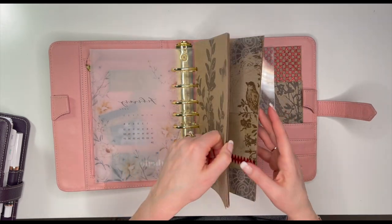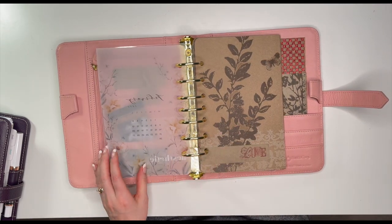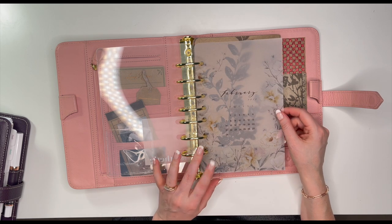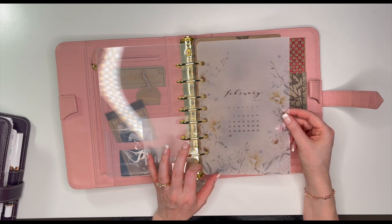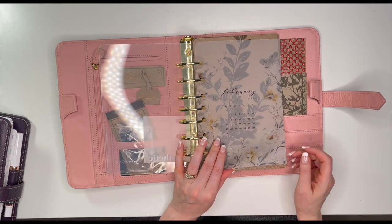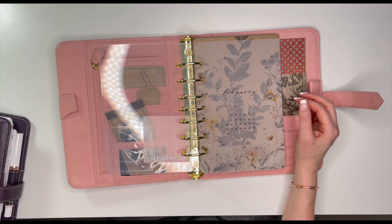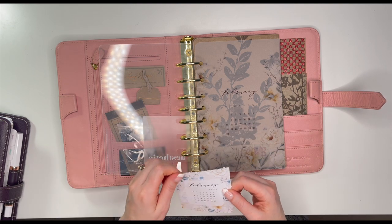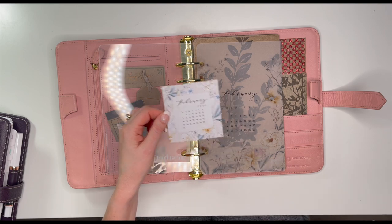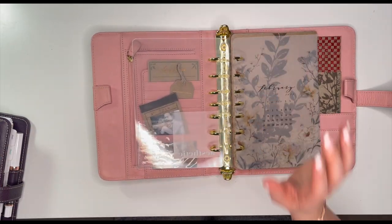So what I have done — if you watched my video on how I created my dividers from the love letters scrapbook paper pad — I put them in here already and I've got my sticker pouch ready to go. I'm going to get my inserts ready and put them in. This is from Sterling Ink, it's a freebie on their Facebook group, and I just loved it so much I printed it. I know it doesn't really go with this theme but it's just too beautiful. She does a freebie every month. I printed a little calendar on paper — so pretty. I wish she had done a pink theme for February but that's okay.